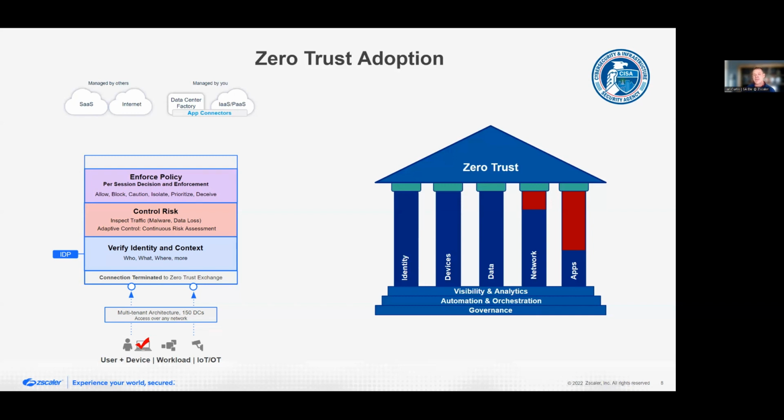So we can isolate some things when the risk is not elevated too high. We could prioritize some traffic. And if we're certain that this is an attacker that's connecting in, we can actually proactively deceive them. So if you've heard of deception technologies, that's phenomenal. That's automatically integrated in this platform. That means it's entirely separated from production. There's no risk there. And you can sit back and just wait for this to happen.